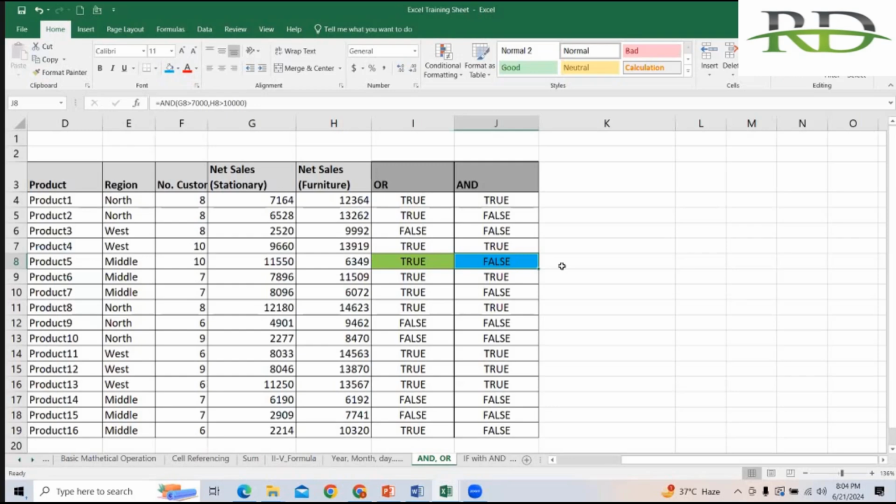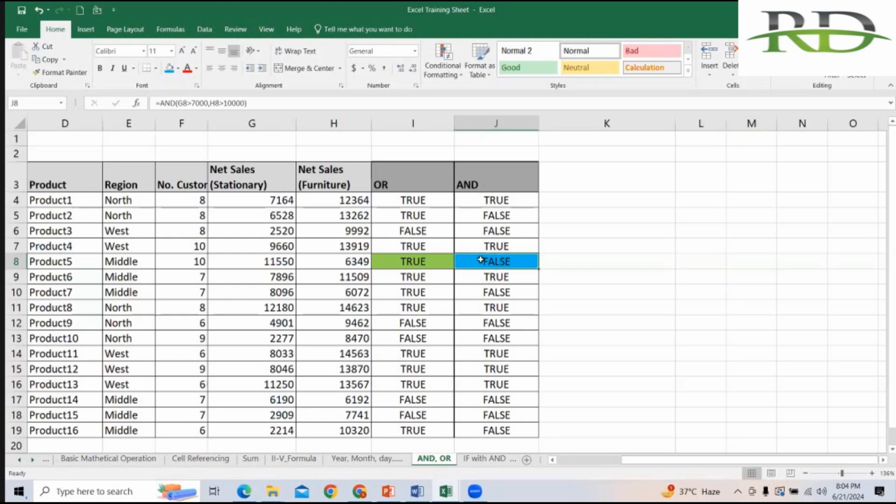Sir, yes. The difference between OR and AND can be seen when we take multiple criteria. If we take only one criterion, there is no difference between OR and AND. The results will be the same. If you are going to take only one criterion, then how can you justify a difference? It will give the same result. Whether you take AND or OR with a single criterion, it will work and the result will be the same.